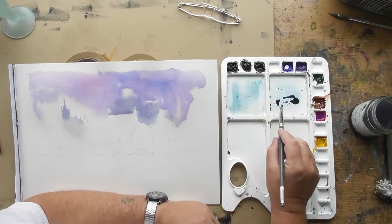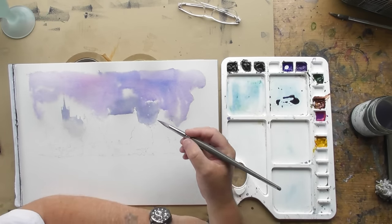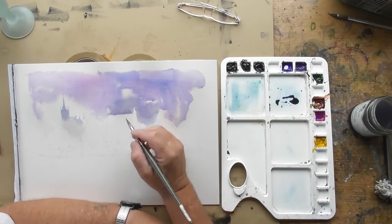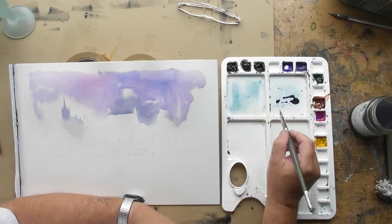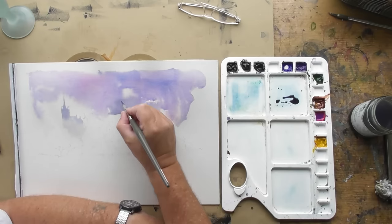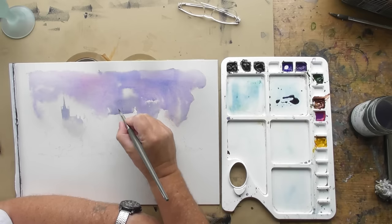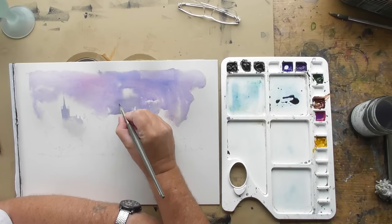Now, I'm going to, with the tip of this brush, that's what I love about these Perla brushes. They've got a real pointed tip on them. I'm using the same mixture as we've done with the sky and just ever so gently coming down from the top of that tree. There we go.